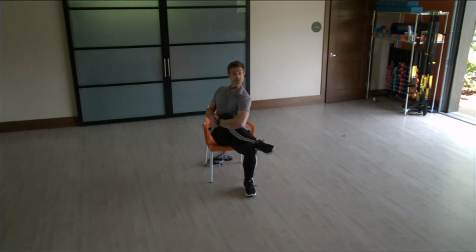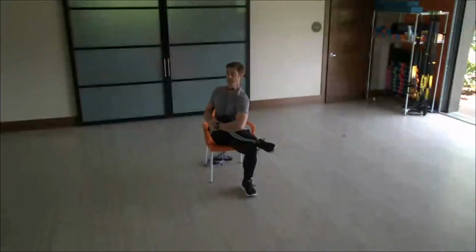posturing up is what makes this stretch and pulling this leg up into the chest area. You may feel a little tight when you're slouched down, but this alignment of all of our spine is what allows us to get into our hip joint a little bit better and into our glute medius and minimus.